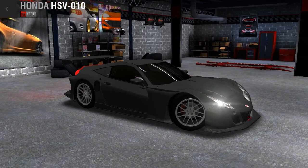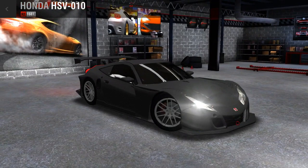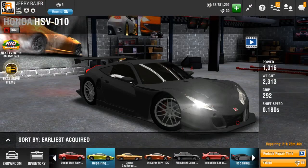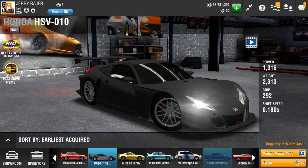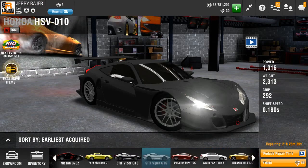I actually never finished the build up of this, even though it is maxed now, but I couldn't find the rims, and I still cannot, which, no, I guess it's gonna stay like this. It's also being sold now because it's, you know, so freaking expensive, and honestly, I already have a C6R, so it cannot be my, I don't know, my baby really, because the C6R always will be. So, then we have some other cars that were donated to me on a live stream.